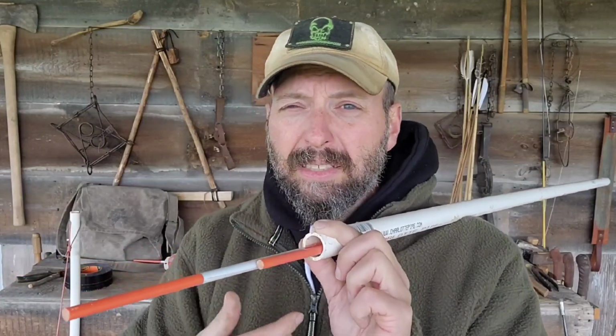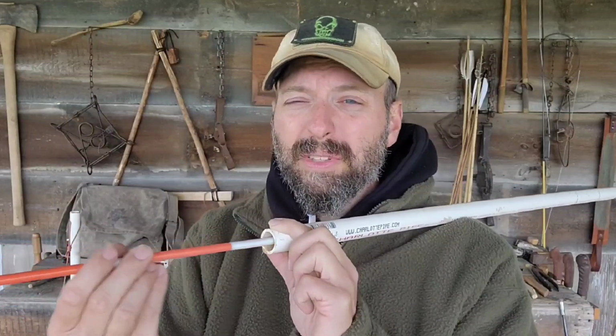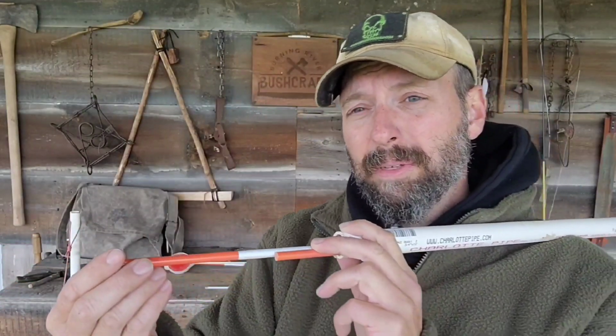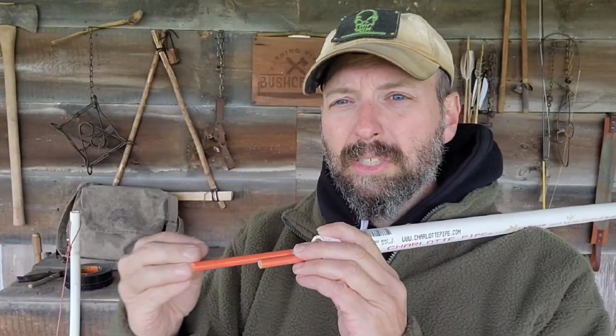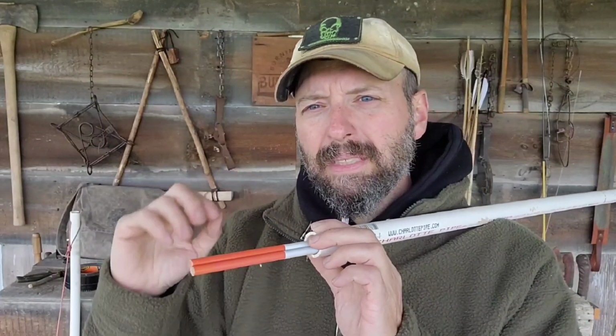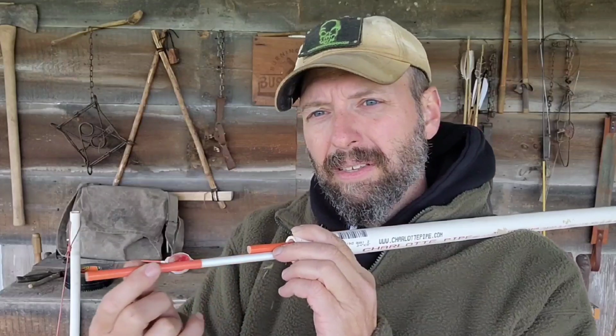You're going to want to slide this in without a whole lot of effort, but what you don't want to have happen is anytime you move the bow for this just to be sliding around inside there. Now, the other use for the tape is you can put these in straight. So you can just bundle these together and tape it, and you're good to go. But you can also taper this, and you can layer it in.